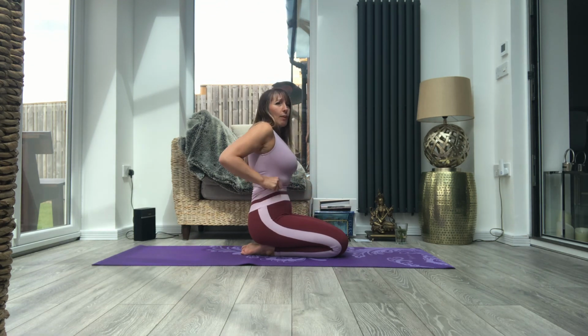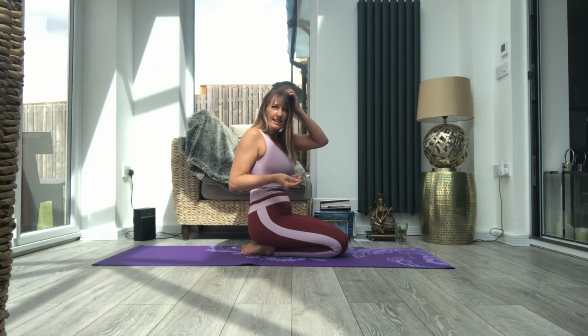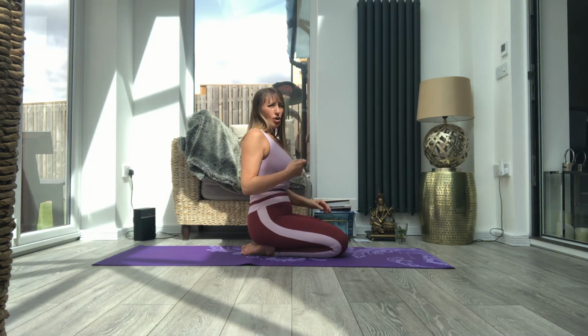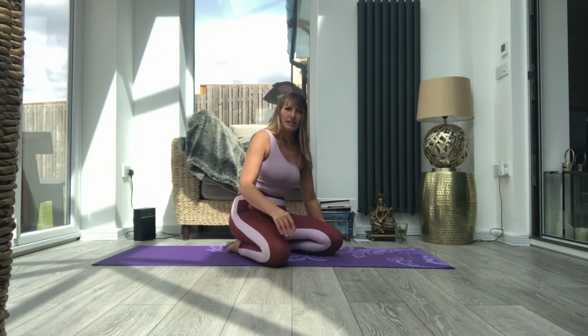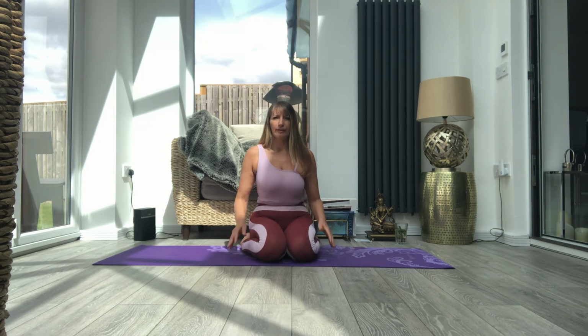Or you can sit however you feel comfortable sitting, whether that's sitting cross-legged, or you can even do it sitting on a chair. Whatever works for you. So, sitting however you feel comfortable. And then we're going to pump the stomach. So we're going to do a few minutes just pumping that navel back in.